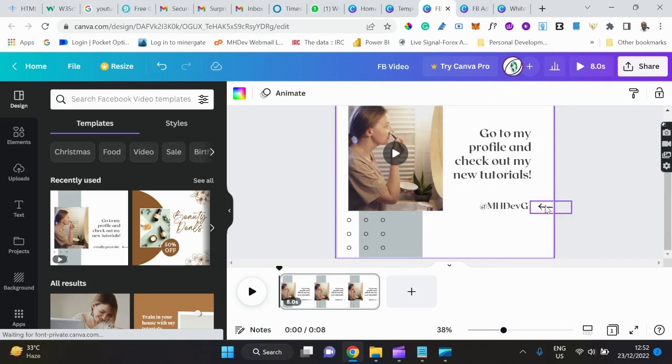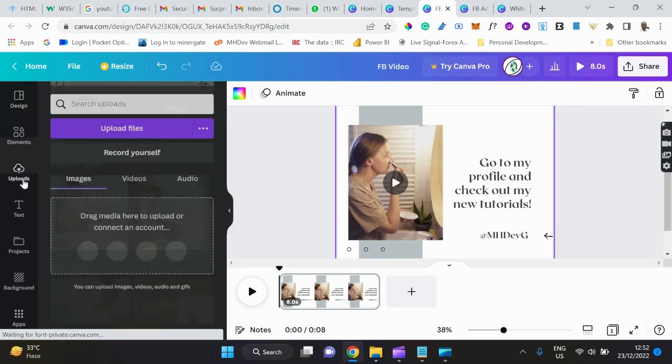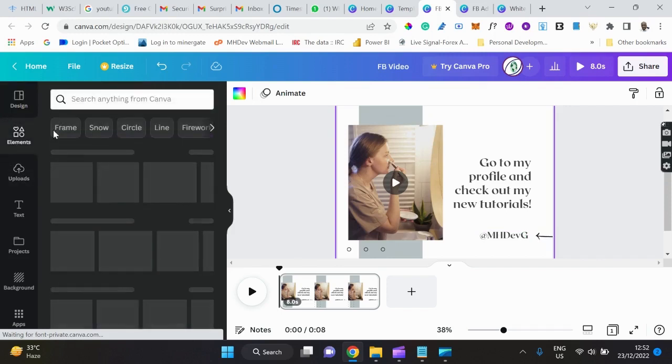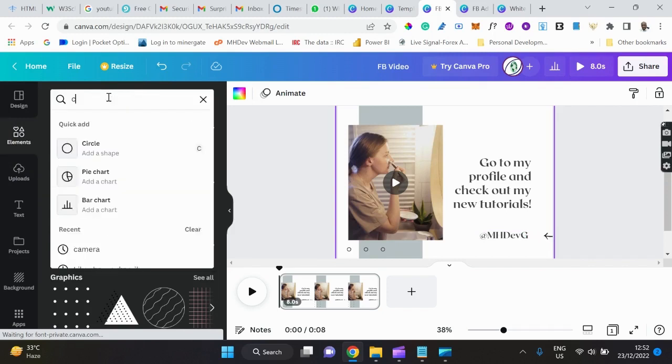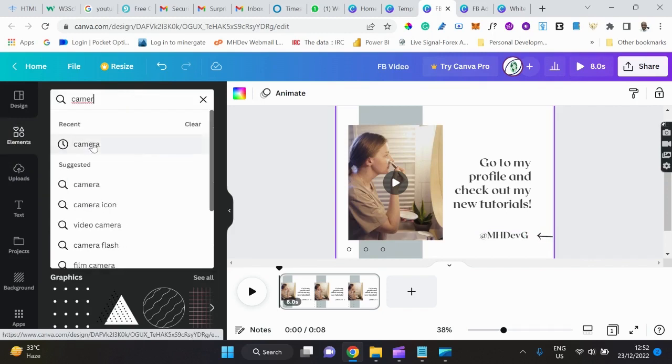All of these things you're seeing here are animations, and you'll see by the time I play this. Now I'm going to go back to element, and then I'm still going to type in camera.